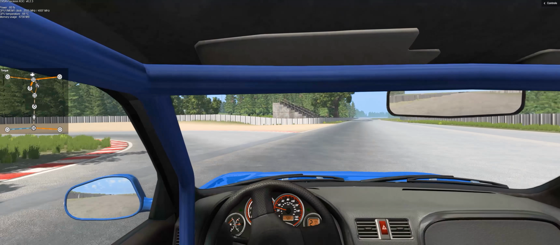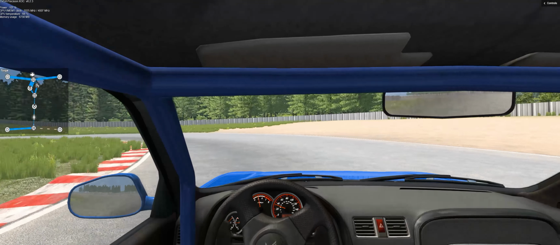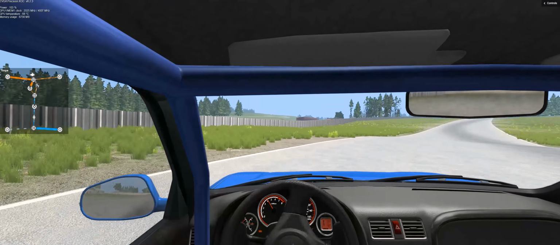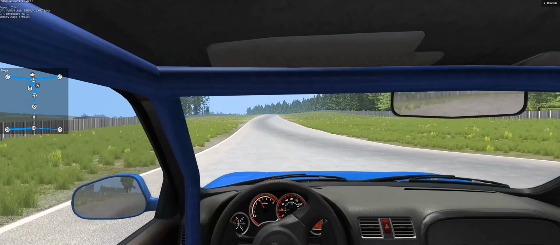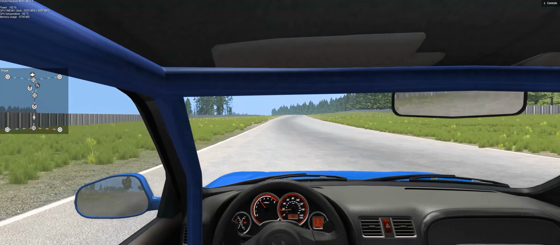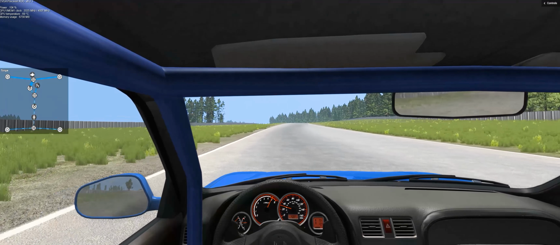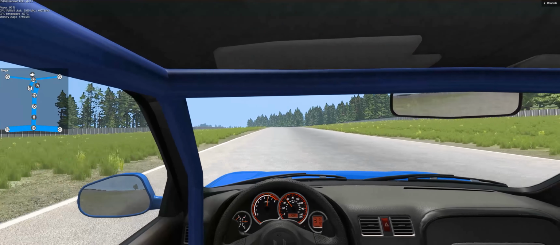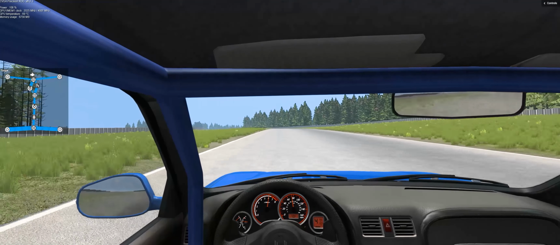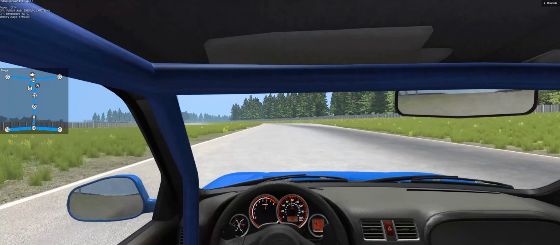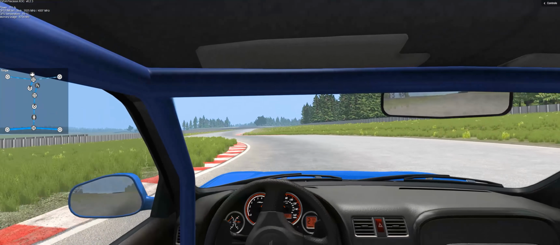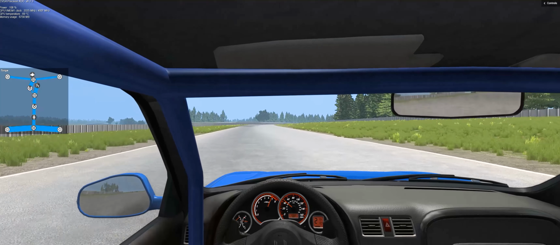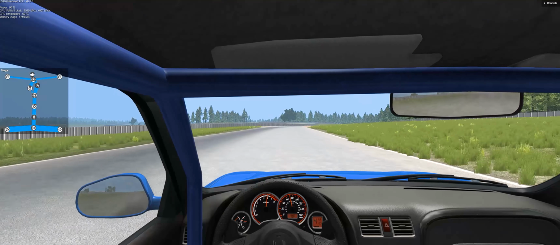Now the thing is, let's see if it sends more power to the front wheels while in a corner. Yeah, it sends a lot of power while in the corner to the front wheels, which pulls the car through the corner. And basically it's a cheating system to try and drift. And that was amazingly easy to try and drift there. Like, so easy. Power sliding. Whoa. Completely different car.